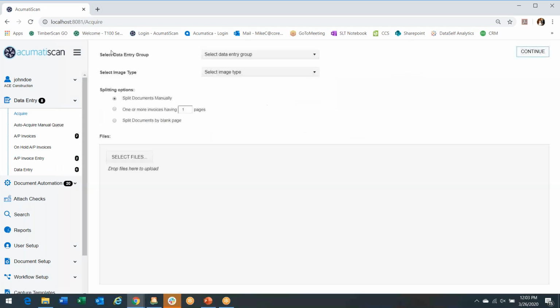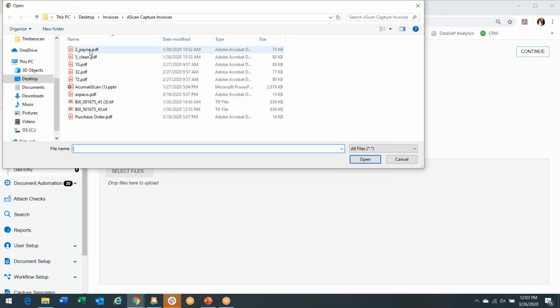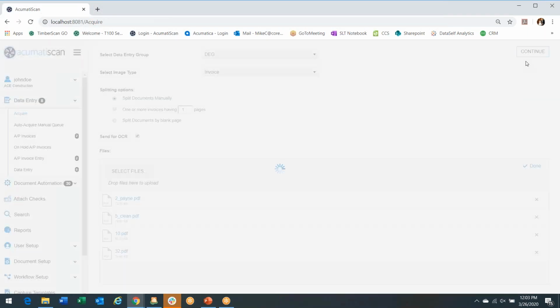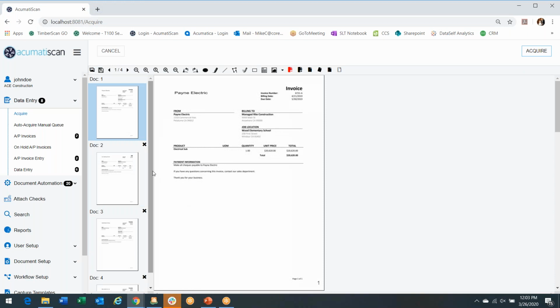So drag and drop is one option. A second option would be invoices that arrive in the mail. In that case, what the user would do is they would take those invoices, put them onto their scanning device, and scan them to a file which we would link to AcumatiScan. Again, all the end user has to do here is simply come in and select that file. Those invoices that were scanned are now sitting in the file, and I'll just go grab a stack of them here. And when I hit the open button, they all open up into the viewer, and we simply proceed forward as need be. In this case, because these were separate PDFs, you see how the system automatically separated them for me.